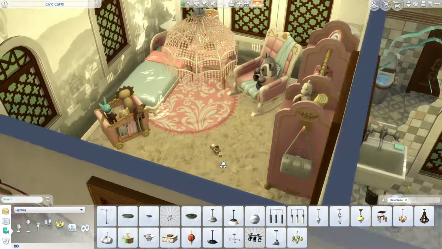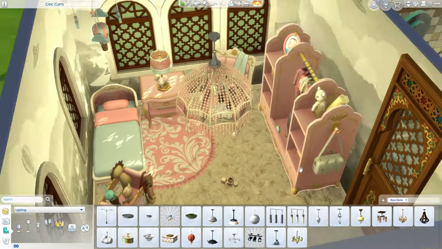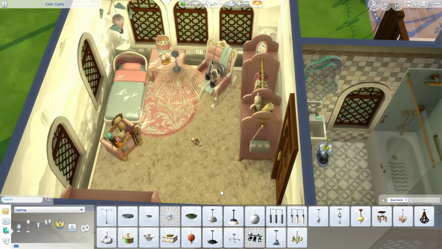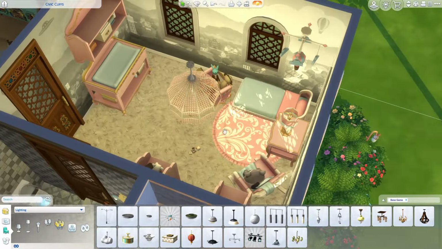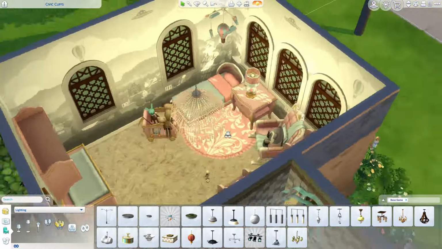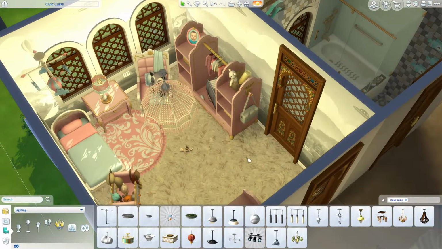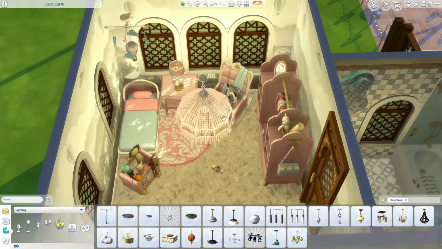All right, so the bedroom for the little one, probably coming in second, but I do wish that I'd given myself more room to work with here, because there were other pieces that I wanted to add, but I really felt like if I kept going, nobody would be able to accomplish anything in this room.